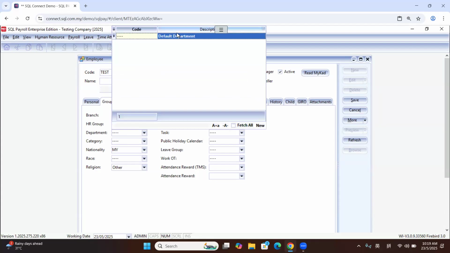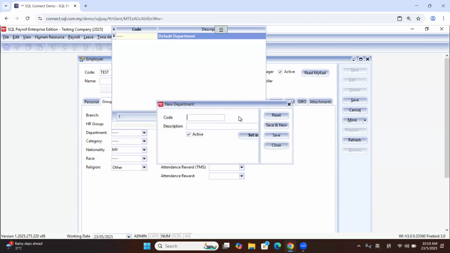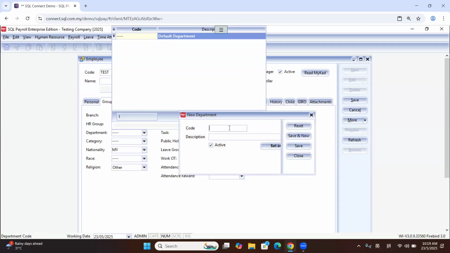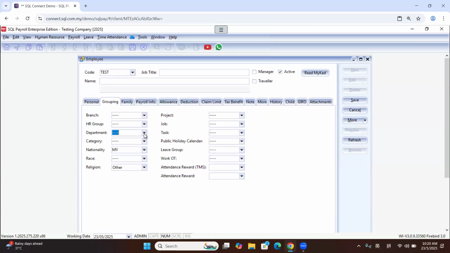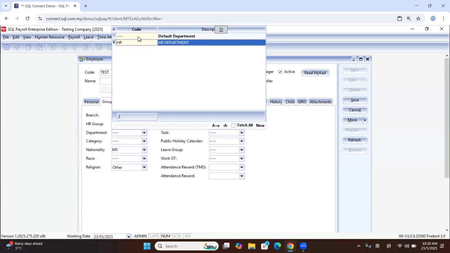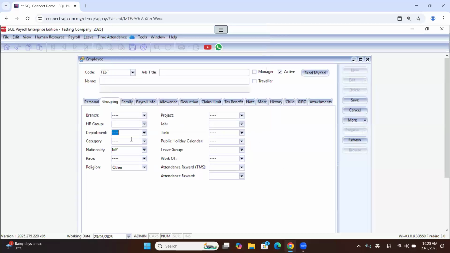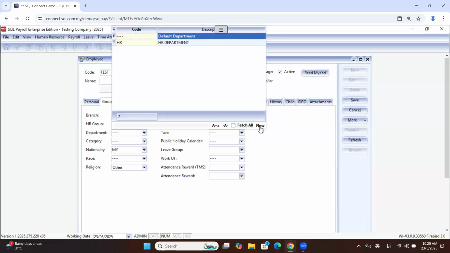If you want to create a new department, you just click New, then key in the code and description. For example, HR, HR department. Then I click Save, and now you can see one more department is created. This is a fast way to create a department.